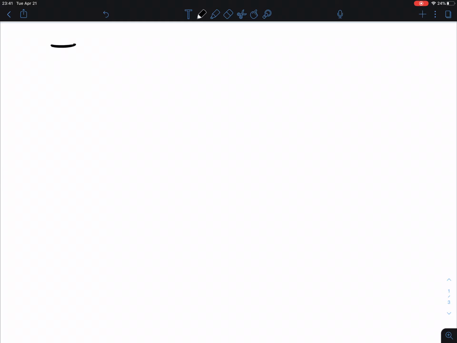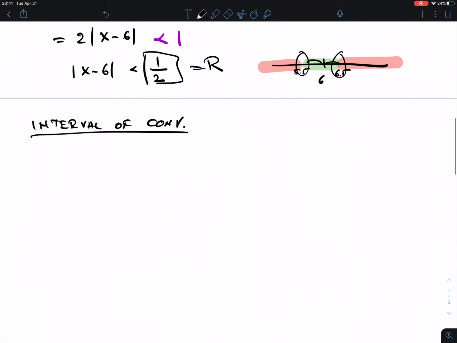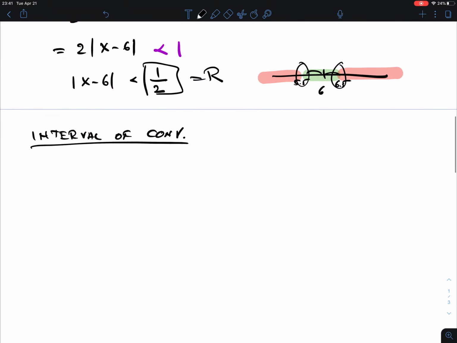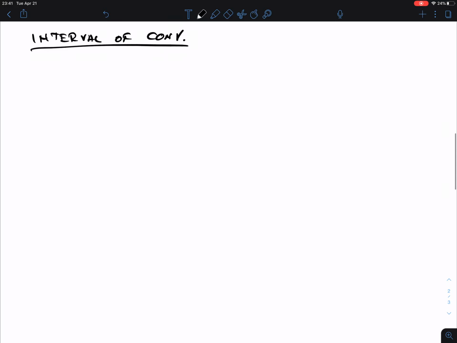In this one example, let me write it, what's the interval of convergence? I'm going to ask. So make sure that you always read the questions properly to see: is it interval or is it radius? If it's interval, you have to do more. You have to do the radius anyway, but the interval is more. What does that mean? Well, the interval means that you're going to have to look at the endpoints now, right?